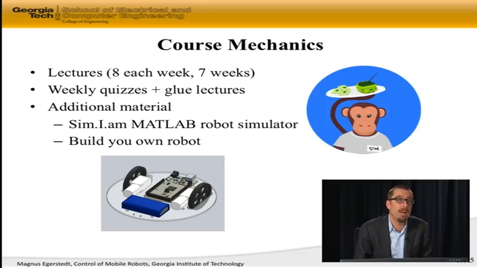First of all, we have a robotic simulator that we use in the lab called SimIam. It runs on MATLAB, and this will be part of the course, meaning you can do it if you want to. A few words: MATLAB is the programming environment we're using because this is one of the standards in the engineering world. Now, you will be able to get MATLAB for free as a student license through this course. So this will come at no extra cost to you.